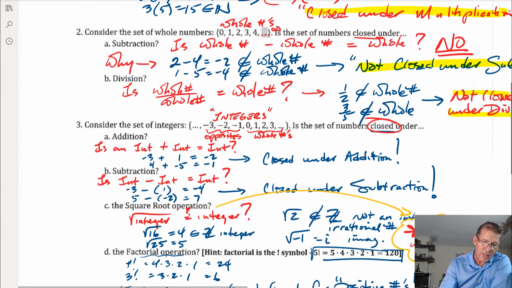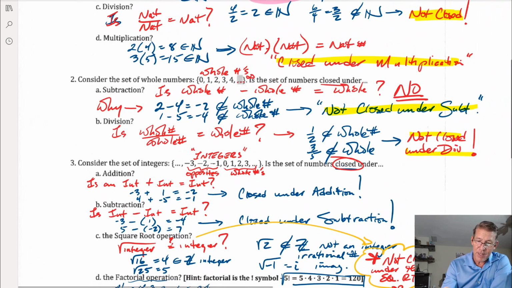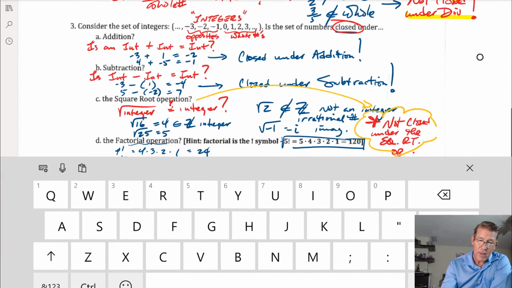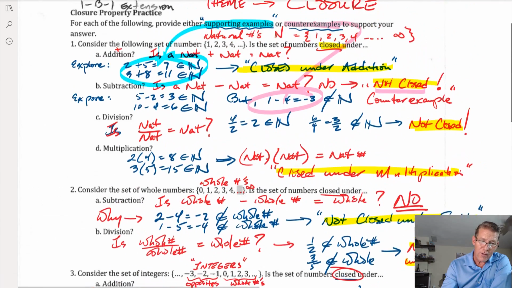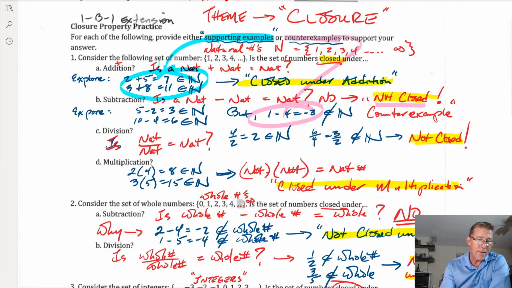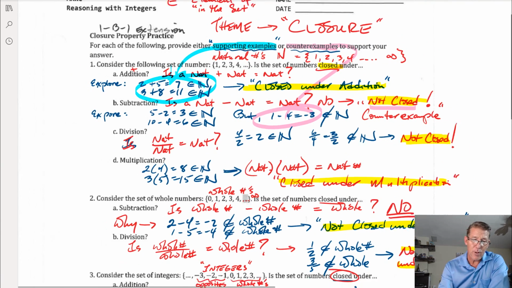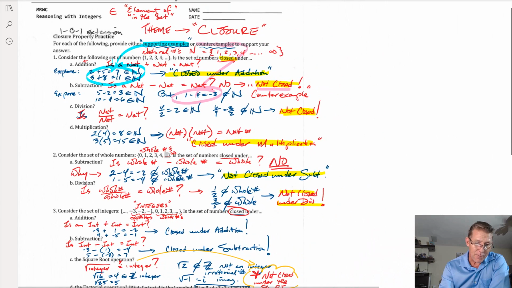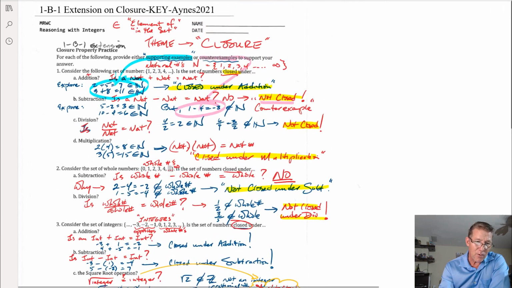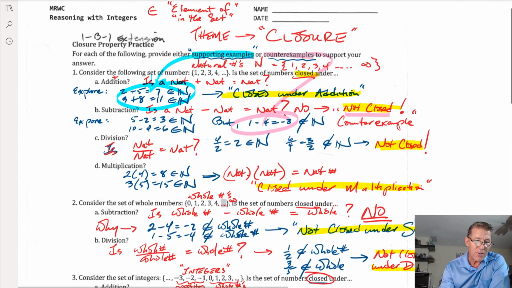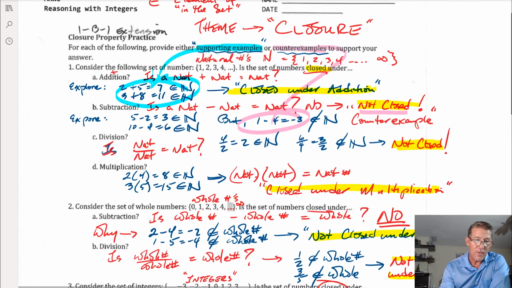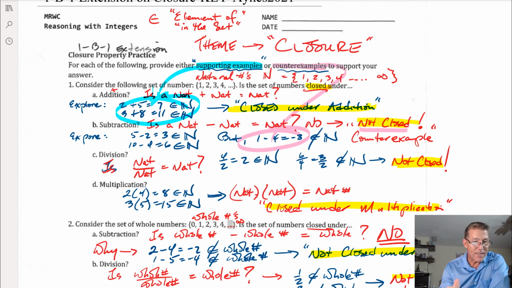All right, that's a little tutorial. Not little, that was actually kind of big here, in which case I went through all the examples of the extension practice on closure. Now remember, this is a video, and I went over a lot of different examples here. And if you don't fully understand, what I suggest you do with any video of mine is watch it again until the light bulb goes on. So work hard, practice, make yourself proud.